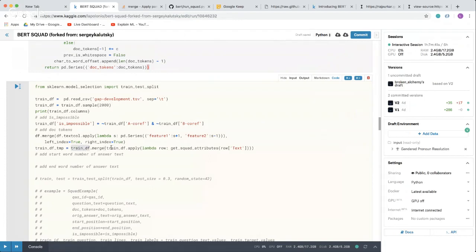Original data frame merge with the result of applying this function. And you're going to say left index true, right index true.